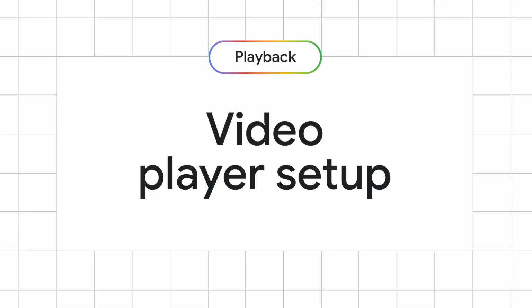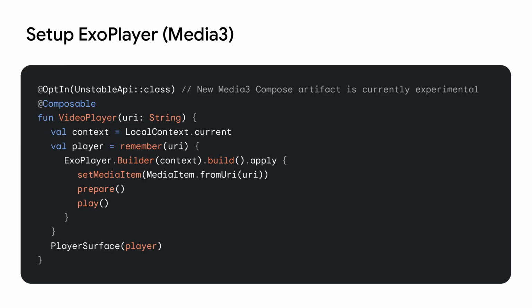For more than 10 years, the open source ExoPlayer library, now integrated as a part of Media3, has been a recommended solution for everything Android playback. ExoPlayer is designed for efficient real-time playback. It's quick and easy to set up ExoPlayer with only a few lines of code. Generally, you'll need to provide a media item or a list of media items that references a media source like a URL, local file, or content URI and prepare it for playback.